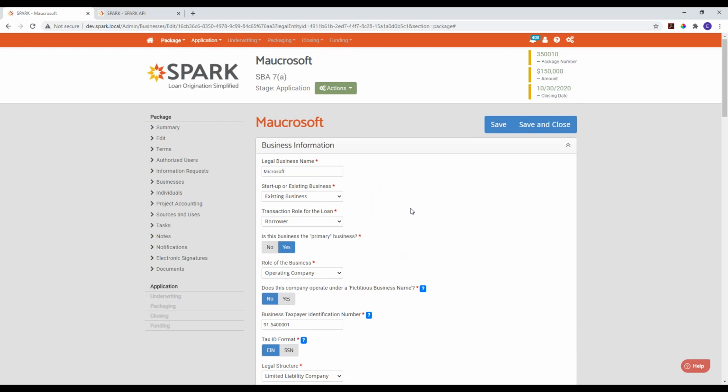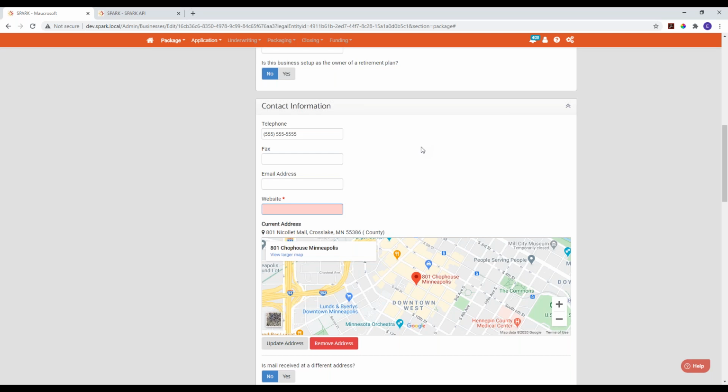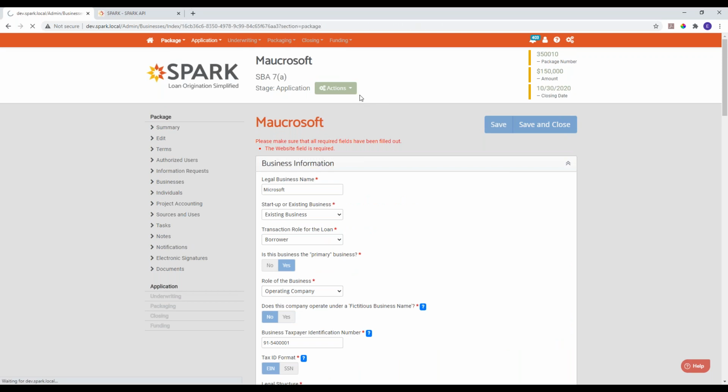We only did it for the names because we know that most of you are existing users of Spark. And historically, when you've used Spark, you may have added a business incorrectly or realized that the business should be updated to something different. Well, now that we have the concept of global accounts and global contacts, just changing the name isn't going to be recommended. So we want to make sure that you're aware of what you're doing when you're doing it. So let's go ahead and change that to Microsoft. Apparently I need a website as well. So we'll set the website and close that form.